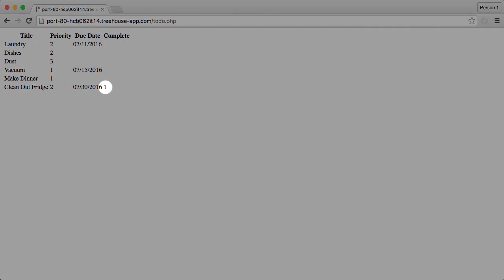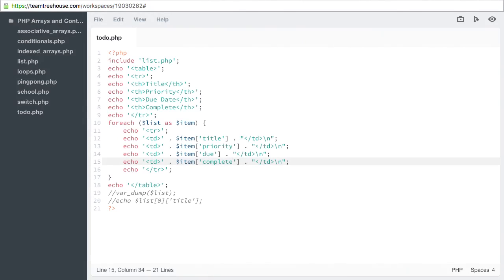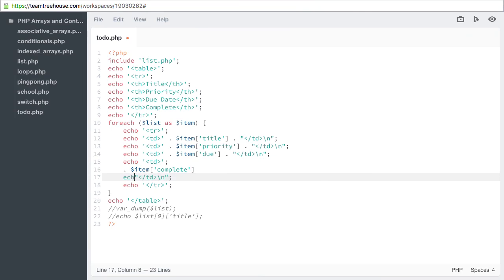The completion status only shows us one if complete, which we know means true, but it's not very user-friendly. Let's add a conditional so we can change the display of the complete status. We'll put the opening and closing table cells on their own line. Then we'll add an if statement between them.